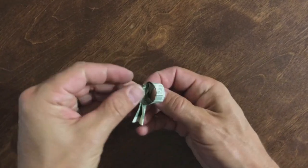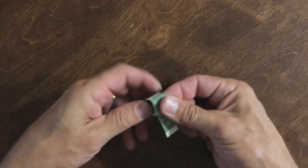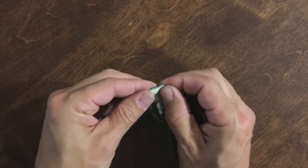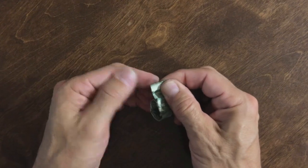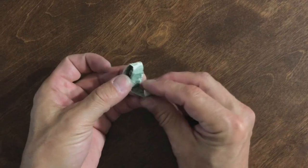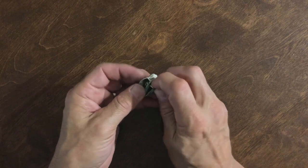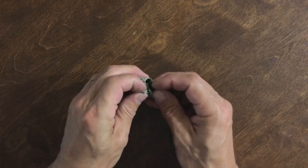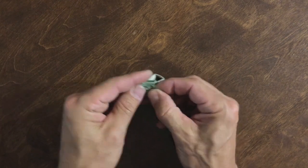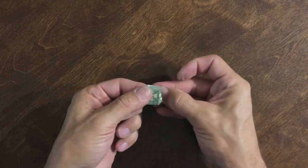Once you slide that into the pocket, you keep your ring shape, but the flap that is sticking out is what will flip over the top to reveal the 1 that'll be the top of the bill. But in order for that to stay in place, I must fold down that part of the white border so it can lock into place on the other side. And you'll poke that into that pocket, and once you have that, you have the basic shape of the ring as well as the 1 that'll be on top. But you don't yet have a ring that is shaped to look like a ring all the way around.